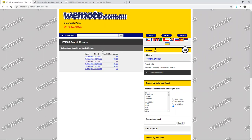Now, Wemoto, one of the reasons I like them is they've got a pretty good range of parts, they've got pretty good pricing, and if you own an old import Yamaha like I do, often you'll find that some of these bikes are quite rare with parts in Australia and quite expensive, but they're a dime a dozen over in places like the UK.